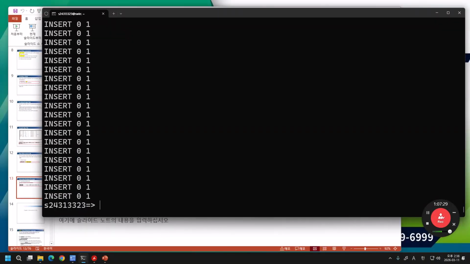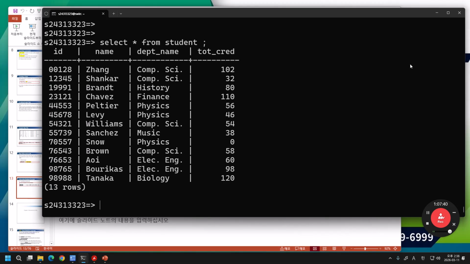It shows a bunch of insert output. And now let's select everything from the student table. And now you can see we have some student information.